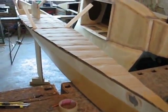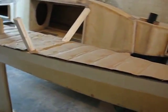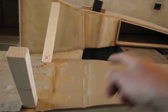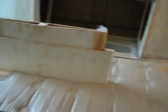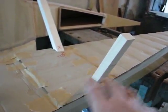Okay, template for the deck of the ama. So it's the usual case where I put on a piece, and then I add on pieces onto it. It's just easier that way. So I cut out this, put it down in place. Put that one in place and then just glue on a piece between the two.